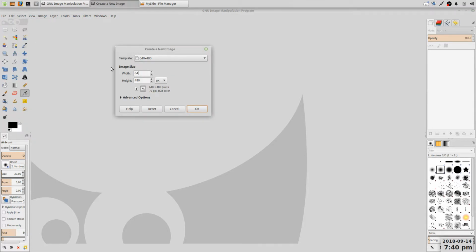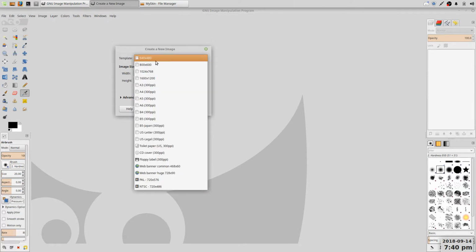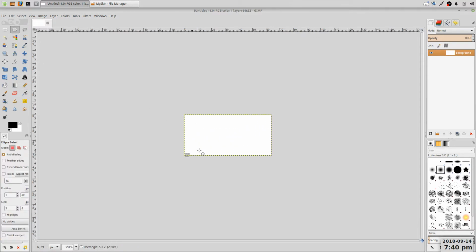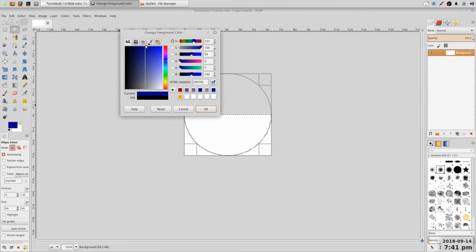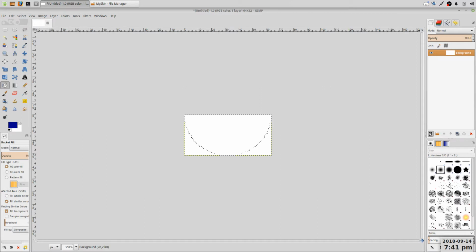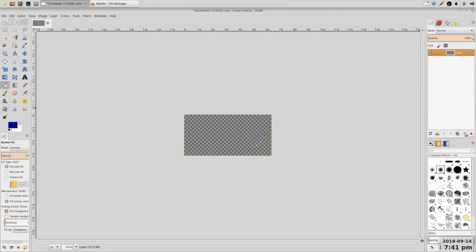So what we're going to do is 64 width, 32 height. So it's going to be double template, whatever. So we're going to do 64 by 32. What we're going to do is we're going to grab the circle. If I can get it right, I'm going to select it to the side. We're going to hold shift. In most programs, if you hold shift, it keeps the same size. So we're going to do a half circle, and we're going to make this one blue, darkish blue. So if we do darkish blue, and we're going to fill it in. Anyways, first we need to make a new layer because we want it to be transparent, and we fill it in. This is going to be our bottom cap.